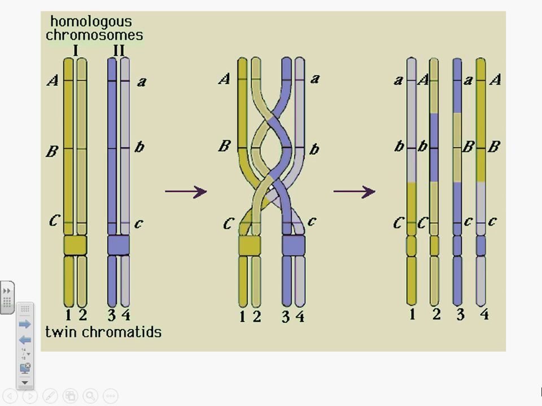If you look at it, it's done quite well, and they show you what your end product can be over there. Where that last one was quite simple, just exchanging one little bit, there have been several bits changed. None of them are like the original. So we've got little a, little b, big C; big A, little b, big C; little a, big B, little c; big A, big B, little c. None of those are the original combinations.